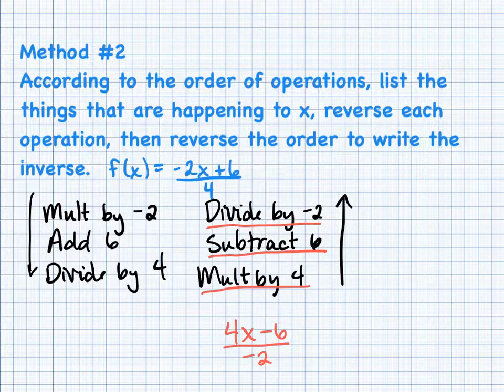That is our unsimplified inverse, which simplifies to negative 2x plus 3. So that is another way to get the inverse. A lot of people prefer it. Either way, you need to show me steps. So make sure that in your process, whichever process it happens to be, you're showing your steps. And then from there, you would verify just the same as before.